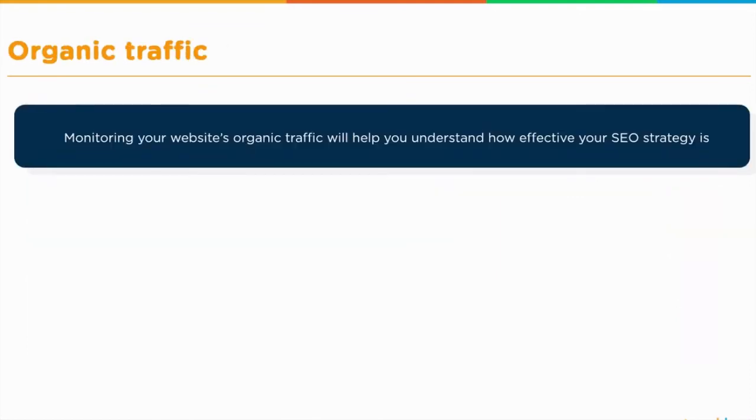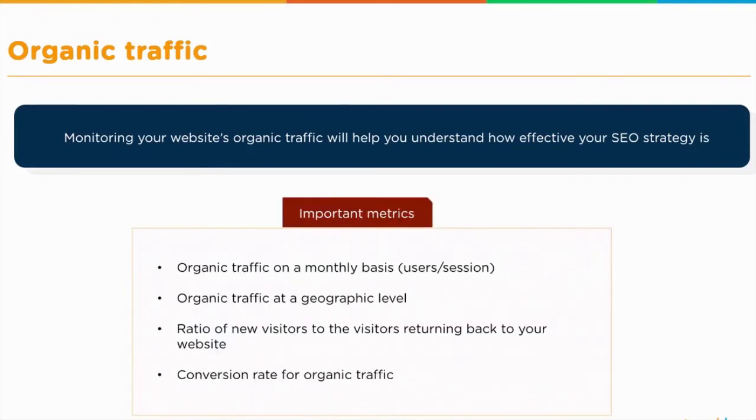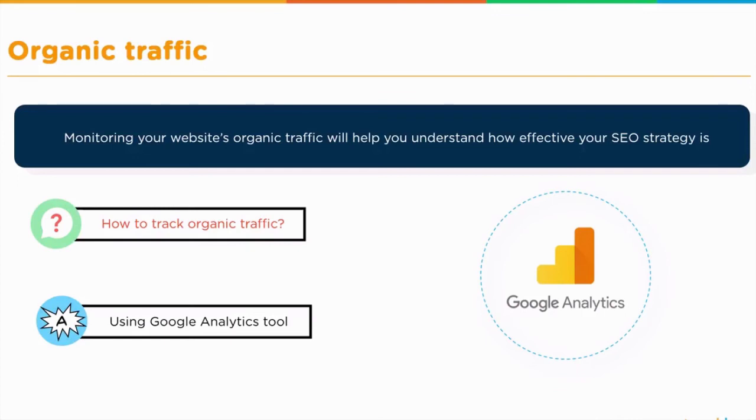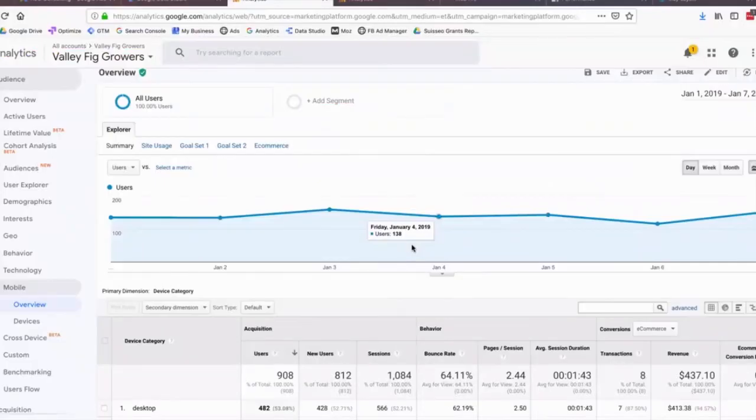And so really monitoring all this behavior will help us understand how we're performing, how SEO is performing. And so really what we want to do is start with organic traffic. And so we can look at that on a month-to-month basis. We can look at it from a geographic perspective. We can look at it in terms of how many new visitors we're driving versus returning. And then again, more importantly, conversion rate. And so to me, the best place to start to look at that traffic from organic search is Google Analytics. And Google Analytics is a free tool. It's simply there to measure website performance.